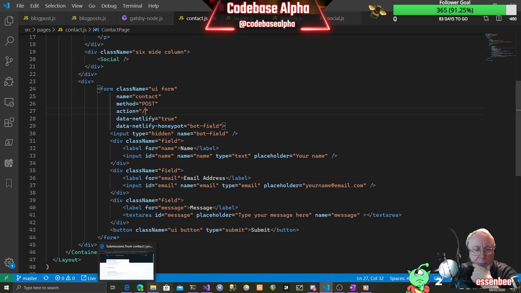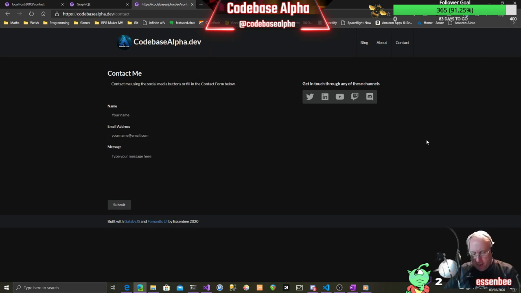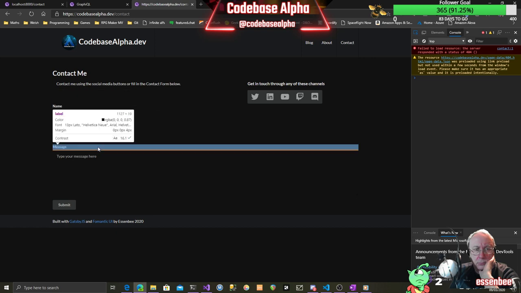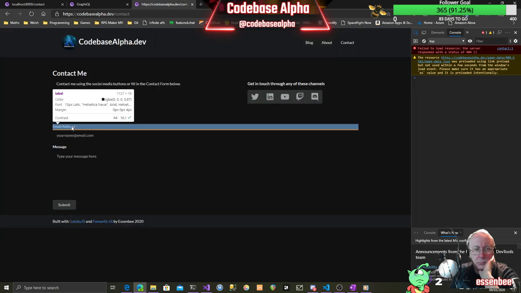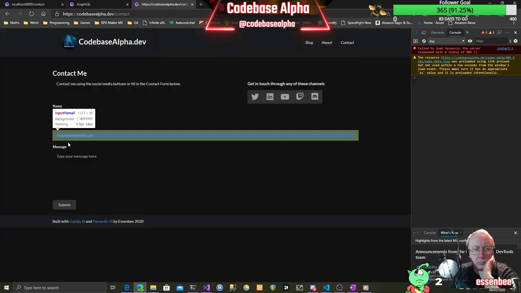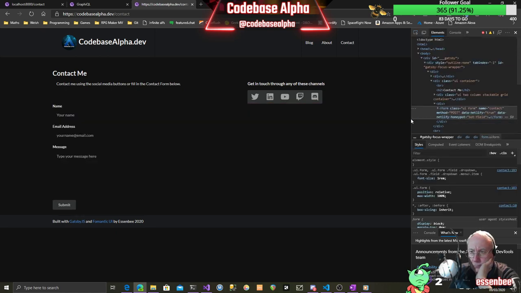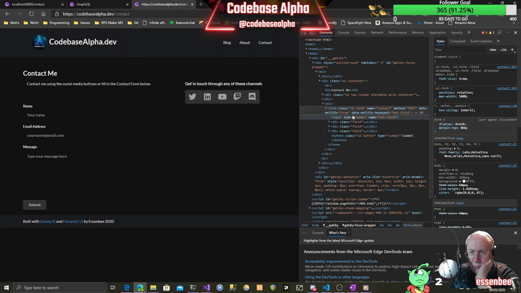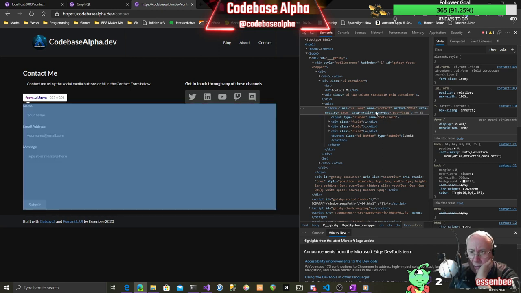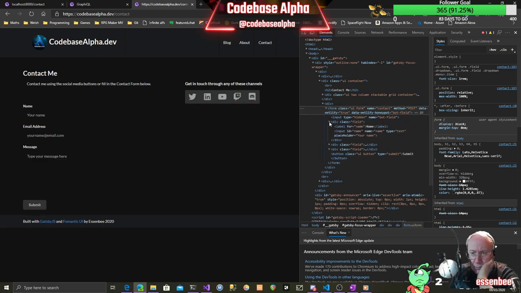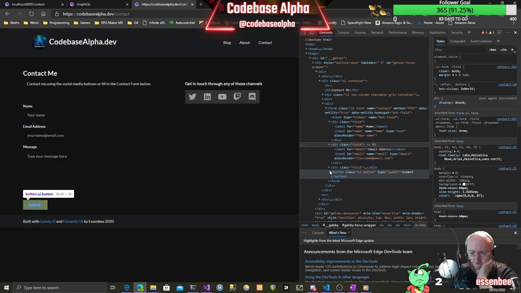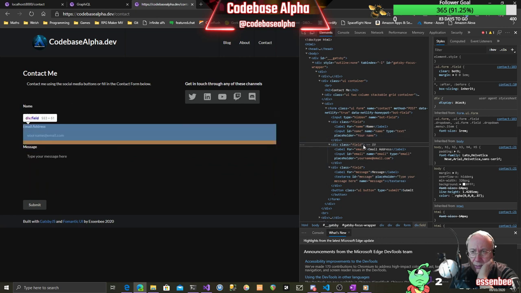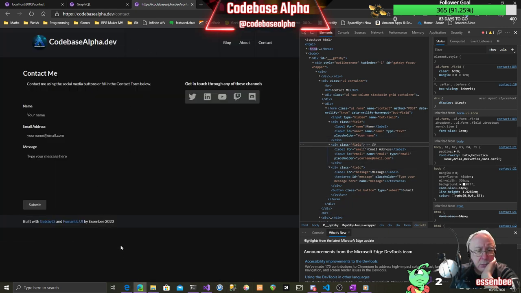It does seem to have got the code, doesn't it? So if I F12 on here, here's the form. Netlify is true. Netlify honeypot set. Name is contact. It's picked it up. We've got the fields. I'm not sure about those IDs. That might be messing it up, I suppose. We've got a submit button. That looks pretty much what it says we needed to do. Okay.